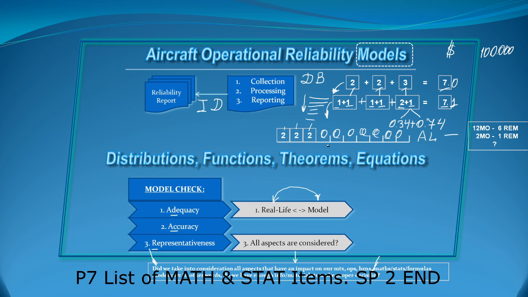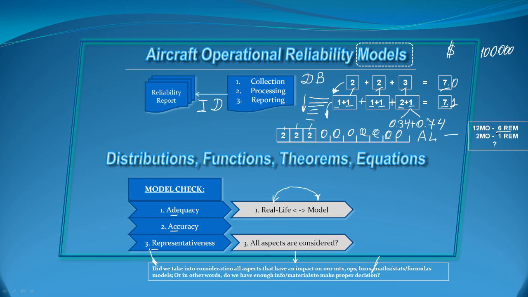So what we have to do is go back and check: is this 6 removals? How are these 6 removals distributed? As a matter of fact, what we can see here is that these 6 removals are not distributed across these 12 months. They are concentrated within these 3 months. And then the next step: okay, let's check historic data.